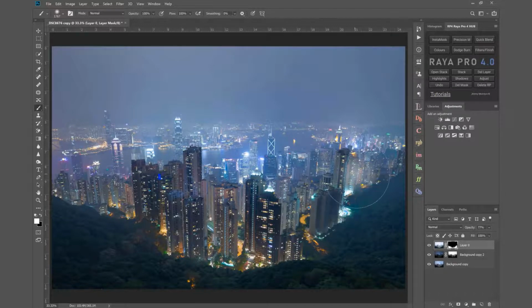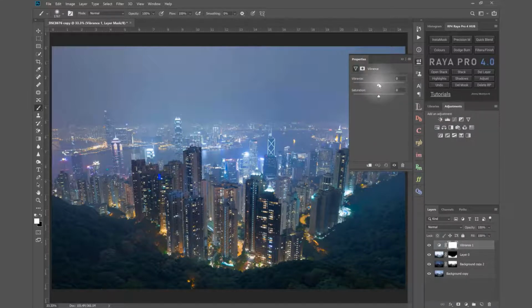You have this incredible collection of man-made structures surrounded by nature, and there are very few places in the world where you can get a photo like this. Now personally, if I wanted to continue processing this image, I would enhance the colors because it's a little bit flat. So I bring up vibrance and perhaps saturation a little bit.